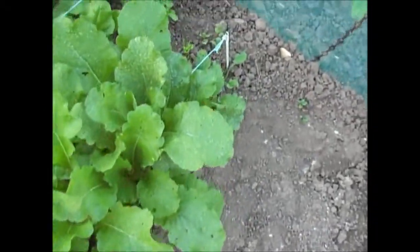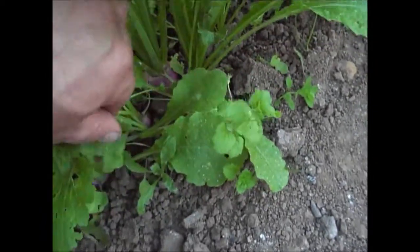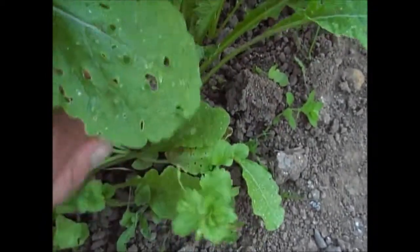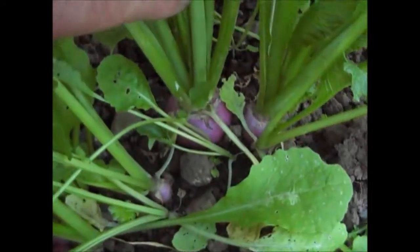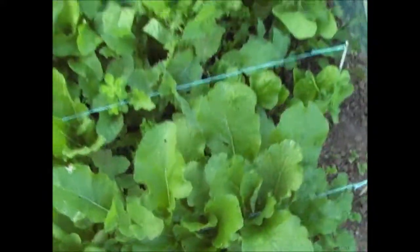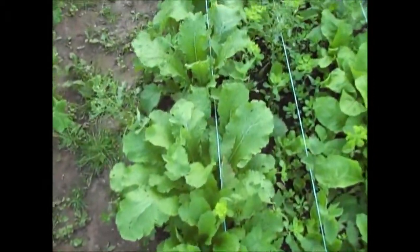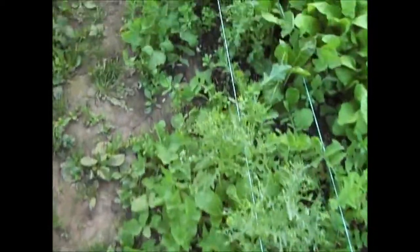Now this third row here, these are the turnips, and I don't know if you can see in there, little turnips that are a purple colour. So they're probably about 1.5 inches across now. I could really do with thinning them out, but what I'm going to do is wait till they're of a reasonable size, and what I thin out, I'll eat. So I'm just waiting for them to get big enough for me to make a little meal out of, and then I shall pull them out. As I'm pulling them out, it'll be thinning them at the same time.